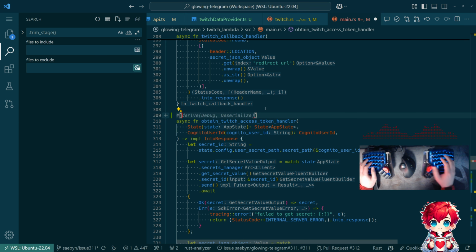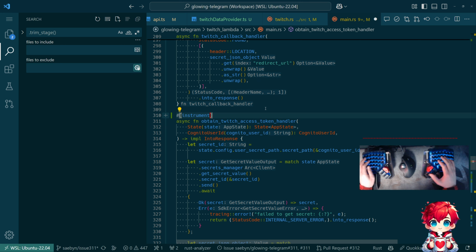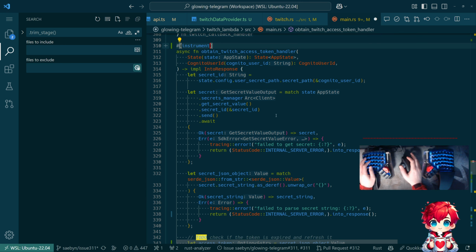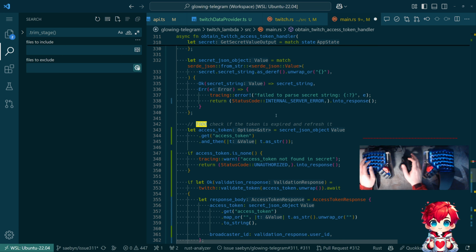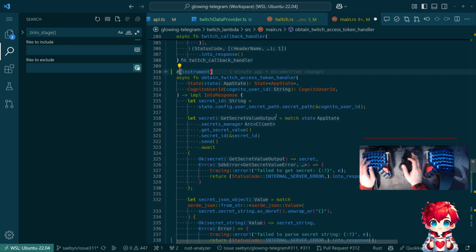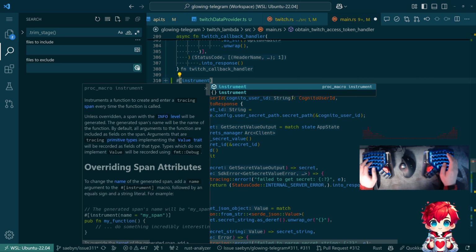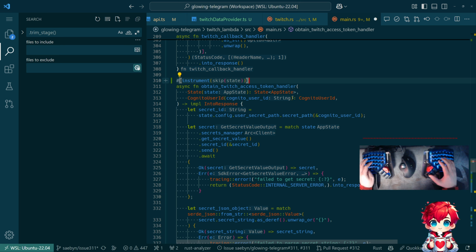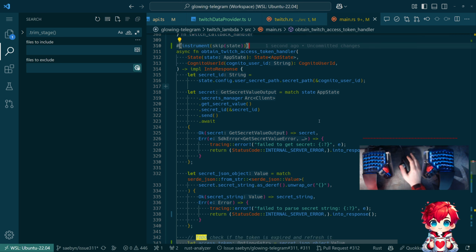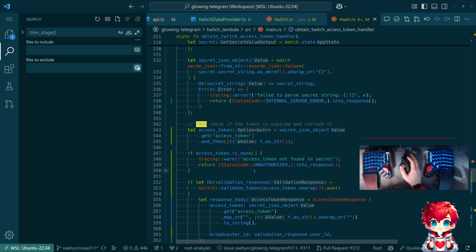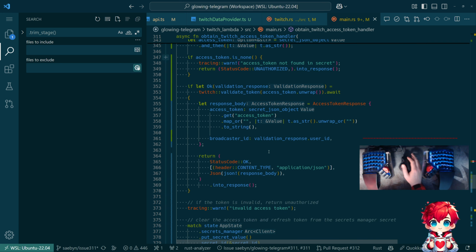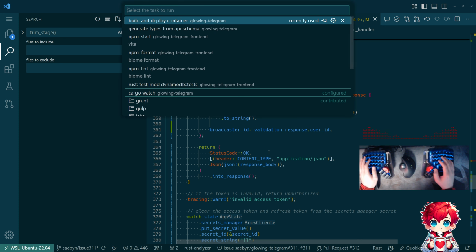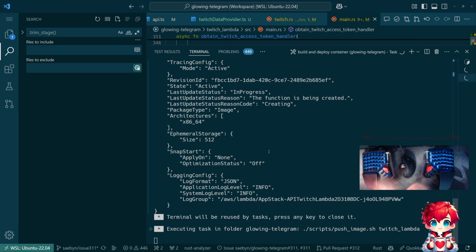We need to have this instrumented there, essentially. Yeah, skip stage. That's a thing, right? What would be causing a 401 error? This, but we would be logging, I think. I don't know. Let's try pushing this image.